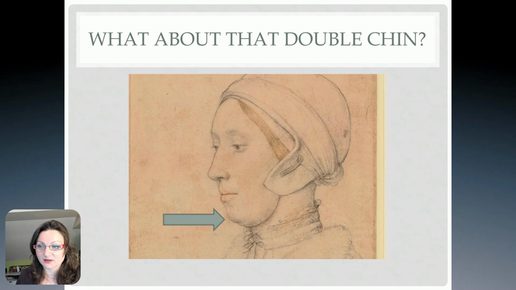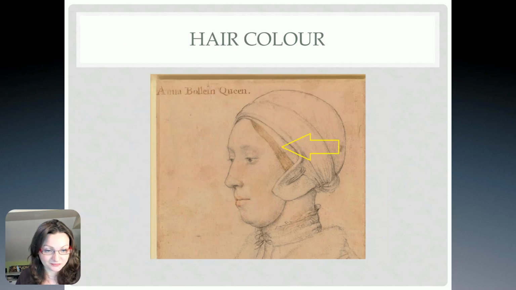Now, if we return to the hair color, Dr. Kate Heard, the senior curator of prints and drawings from the Royal Collection Trust, pointed out that Holbein was using various chalks to denote Anne Boleyn's hair color. So he used black, brown, red, and the original hair color in this sketch would have been much darker than what we see now. So it's not to say that the sitter is blonde.